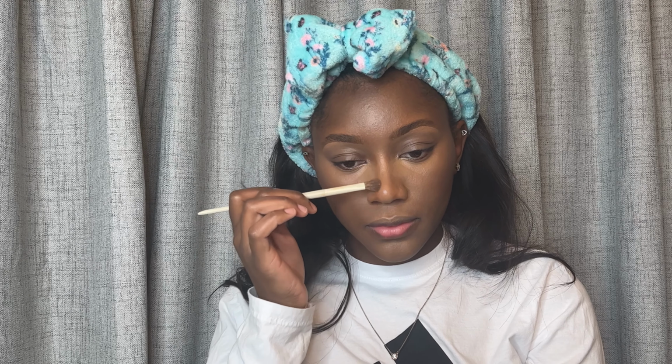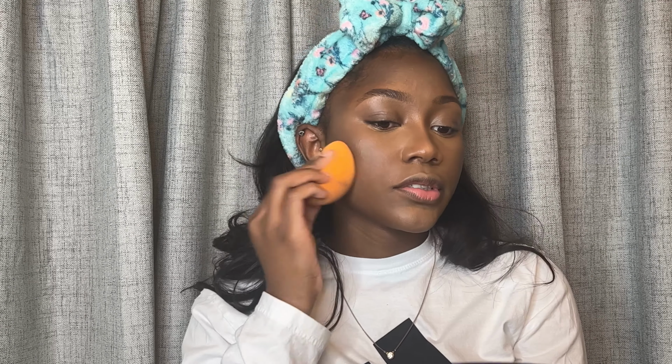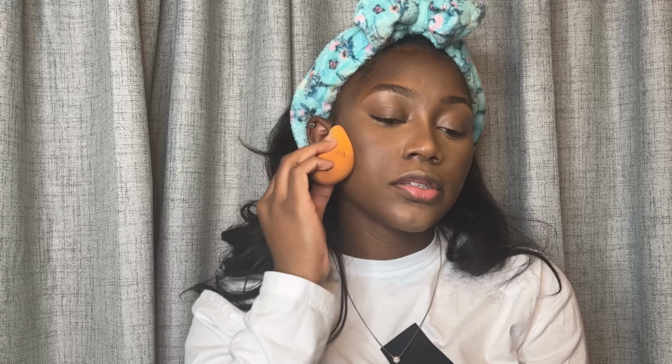Nose. I don't like my nose contour to be too sharp, so I like to go in with that same beautiful bronze concealer, the same one that I use to do my combination with my highlight. It's the same one that I'm gonna use to contour my nose. You want your nose contour to be snatched but not forced. Like, ain't nobody look like that every single day. So just go over that contour, make sure it doesn't look too harsh on the bottom of my face.